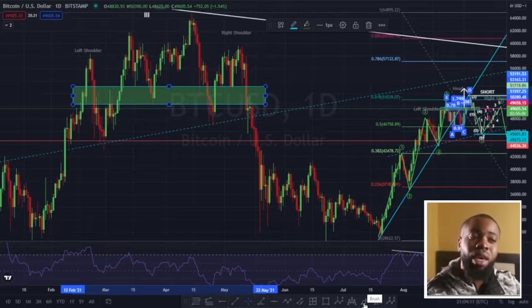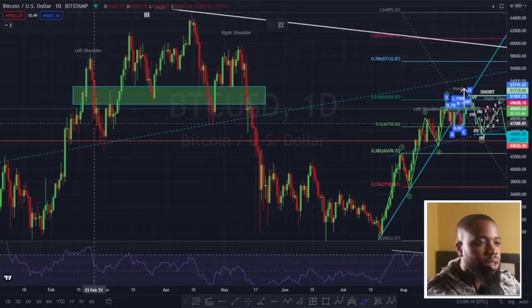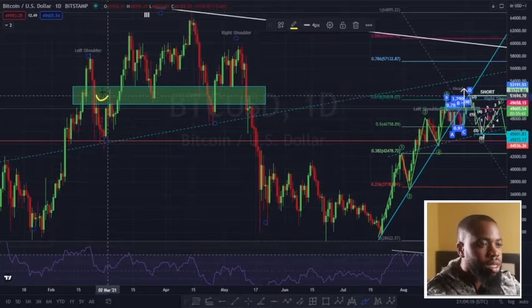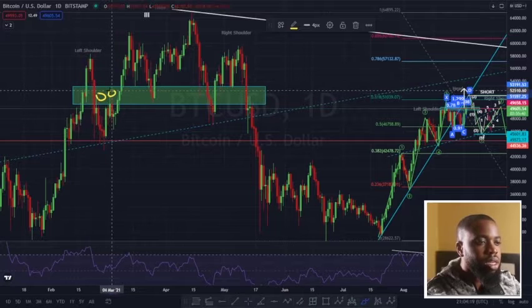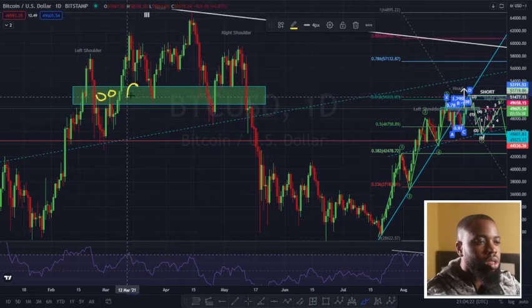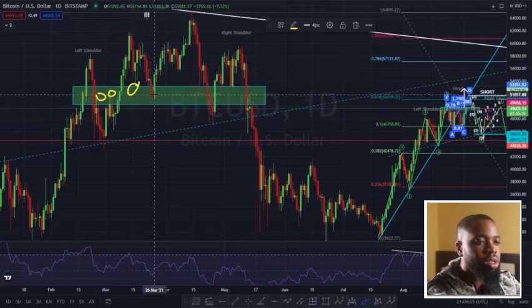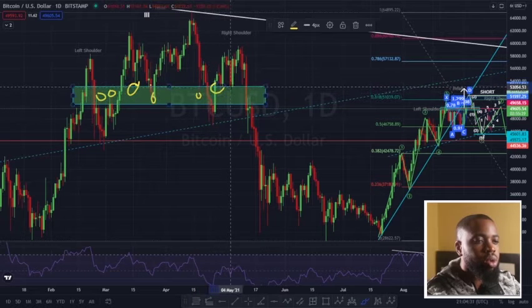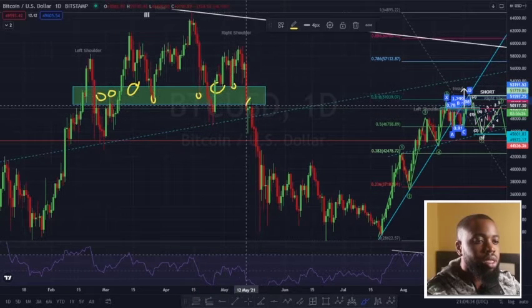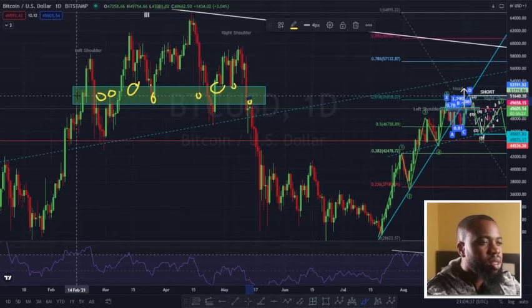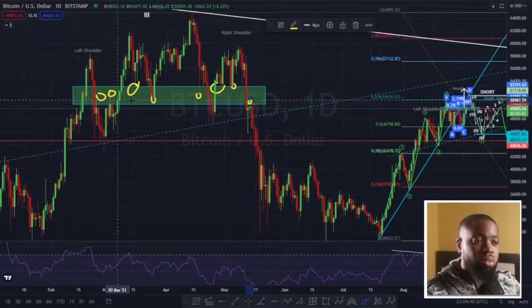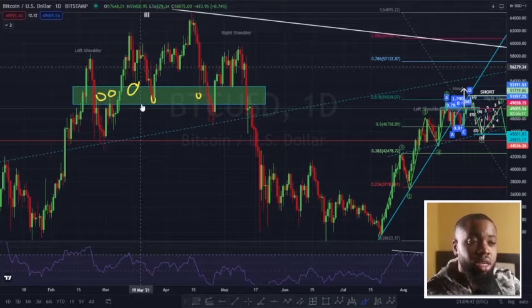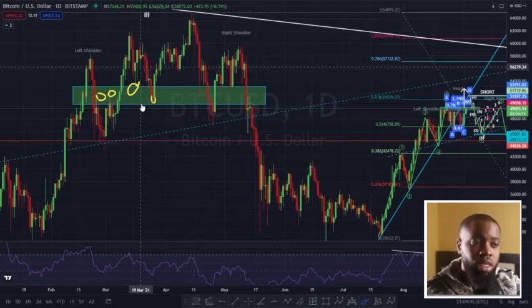And why did I pick out this range? All right, so first of all, you see resistance, support, minor support, support, resistance. Yeah, so basically this region has lots of confluence of support and resistance. So this is why I think that's a good range for the price to get a reversal.